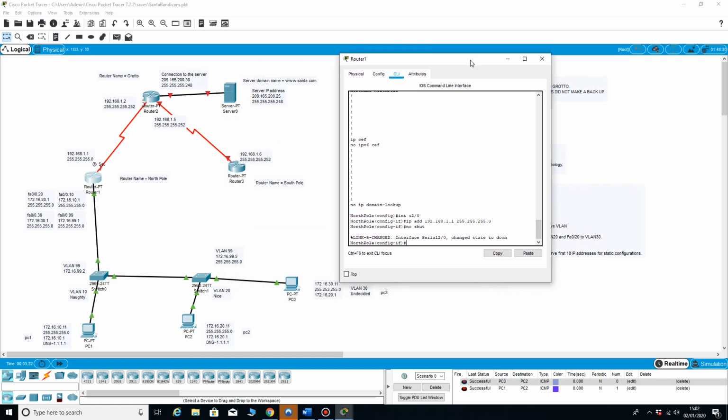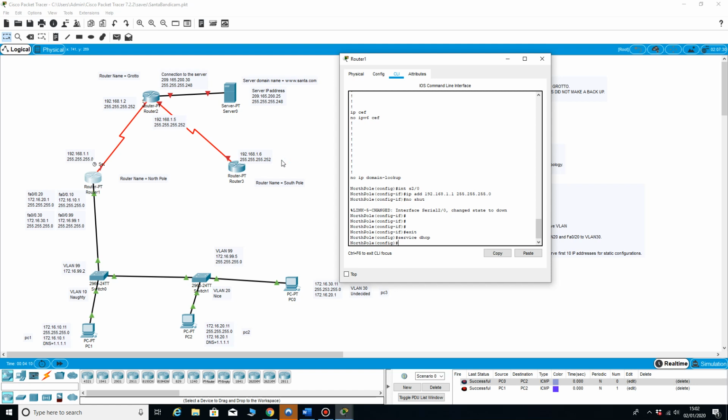So we've done that. The next thing I need to do now is set up the DHCP. The service will already be running, but if I do service dhcp, to make sure that it is, if it's not started, it will start. And then I need to put in the excluded addresses. So we've got VLAN 10, 20, and 30, and we've got VLAN 99 as well, actually. But we want to give out addresses for these three ranges. It's very similar to an exercise we've done before.